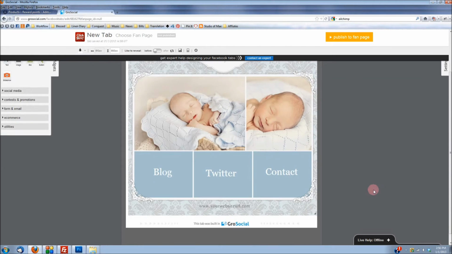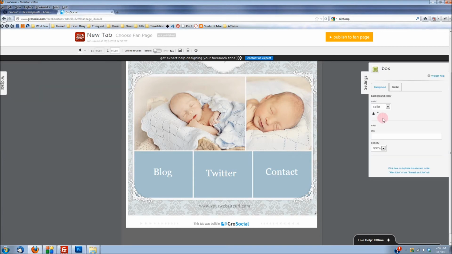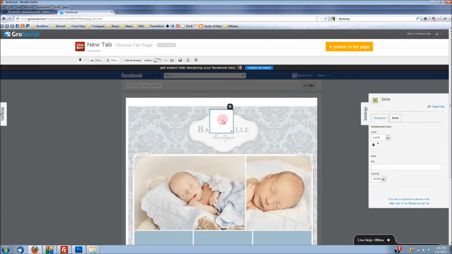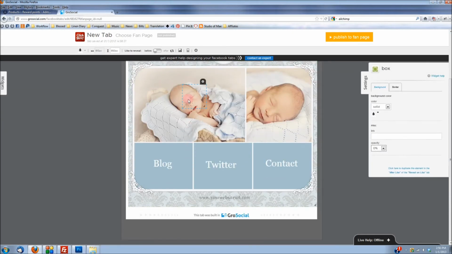Okay. Now that we have this in here, we're ready to add our buttons. You can go to Box. And then this is what will allow you to apply your link. If you want to do it over an area that you don't need this box, you just set the opacity of this down to 0. Alright, I'm going to drag it, and anything within this area of this box they'll be able to click on for a link.